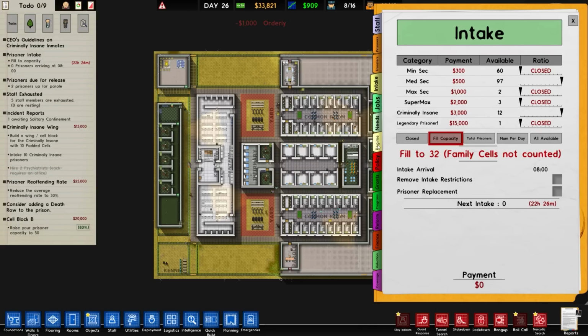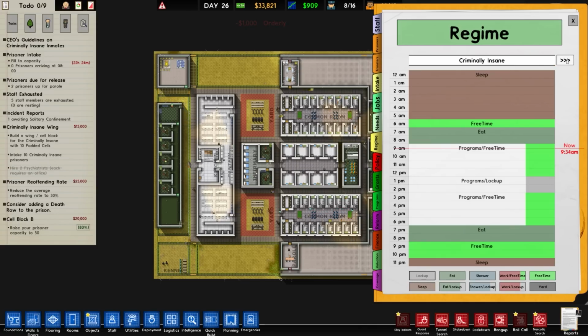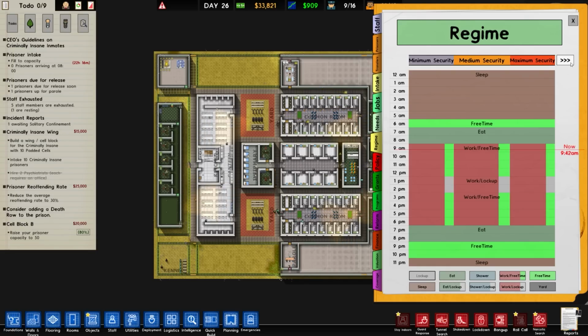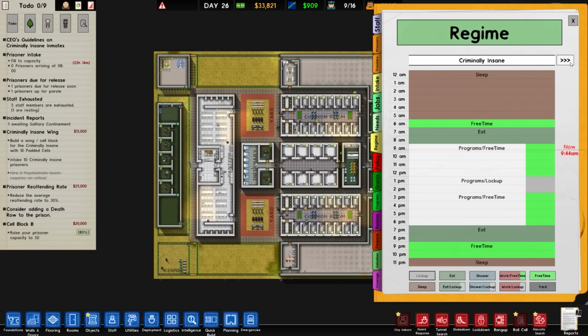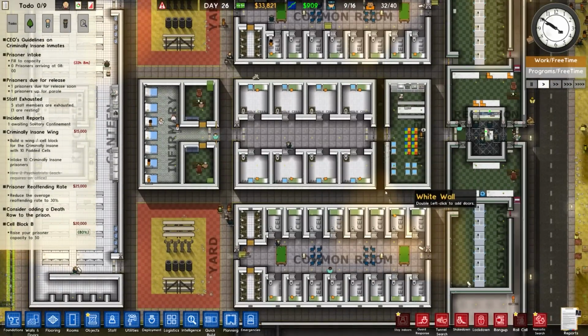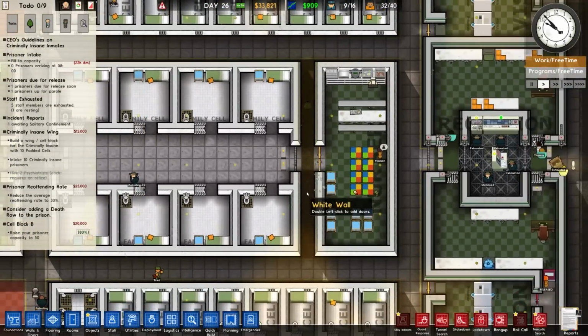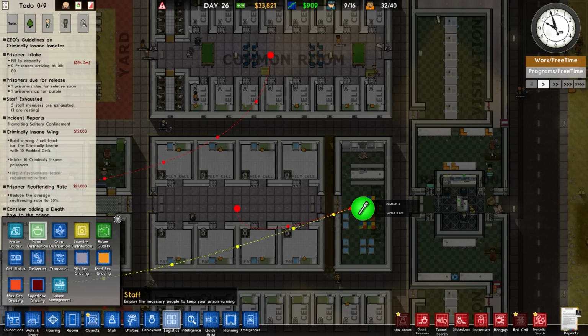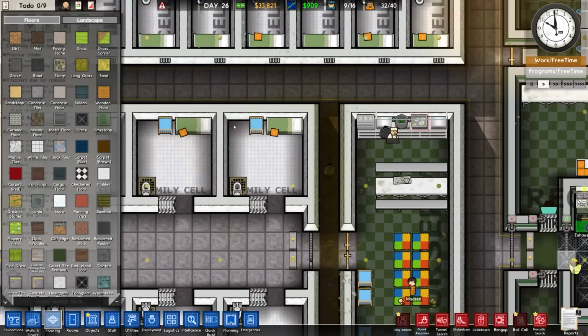Let's check out regime. It is the same across the board. There's your criminally insane one there. Don't know why it's... or program/free time, so they can't do work. Got ya. Okay, this is still functioning. I'm just going to double check that. Food distribution, it is now distributing. But I don't like these bits here.